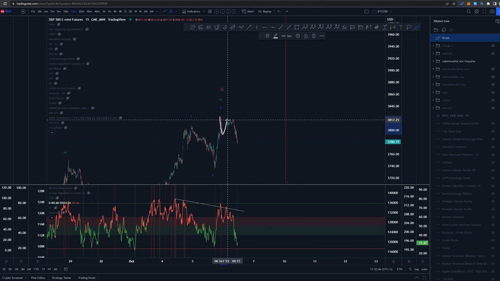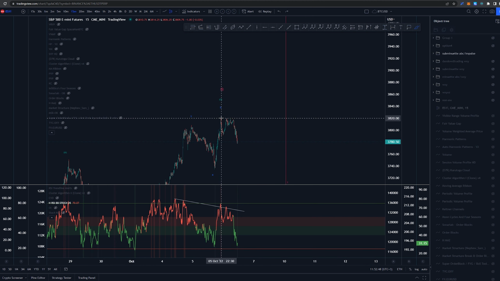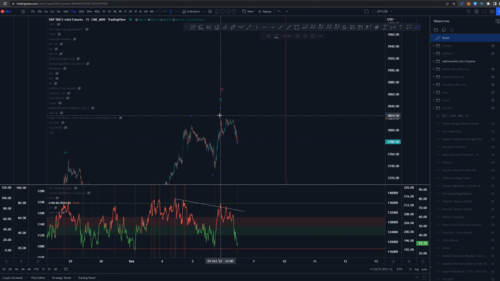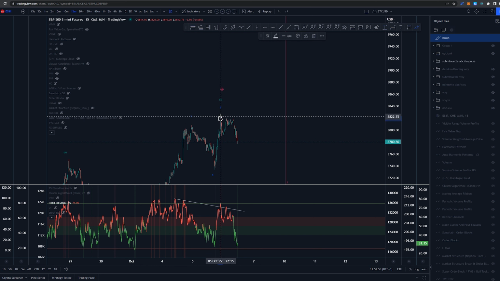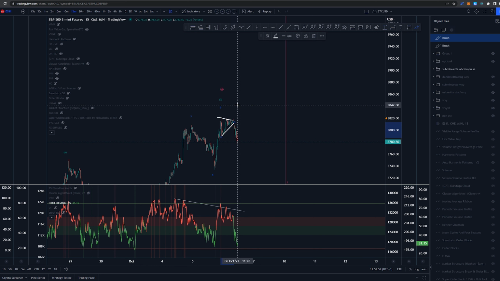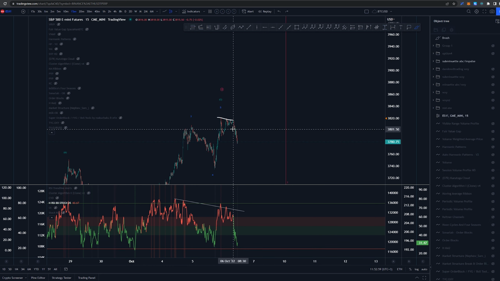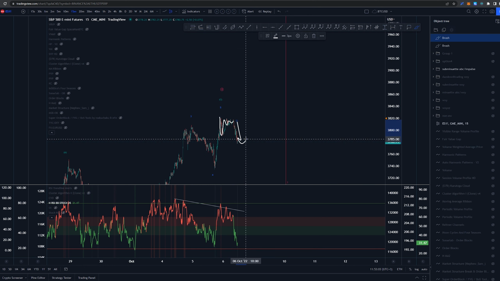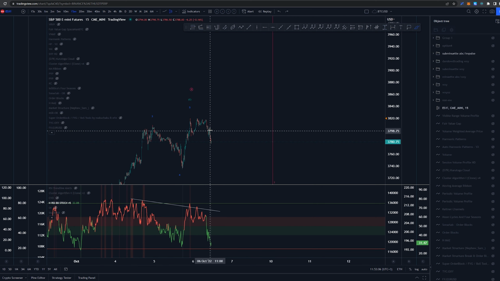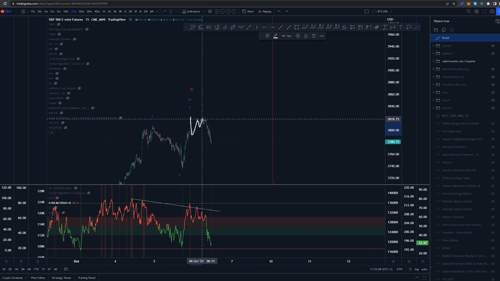This was very potential of having. I had two counts basically here. Either this structure here was going to be a triangle, which would break upwards, or this was going to be a 1, 2, 1, 2, 1, 2, breaking downwards, and at the moment at least it definitely feels more like that. This was a 1, 2, 1, 2, 1, 2.